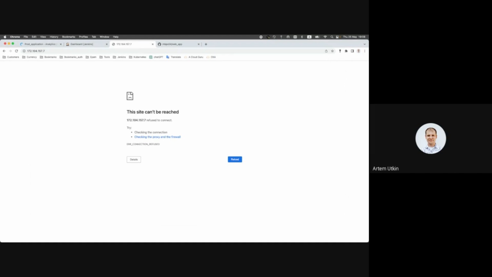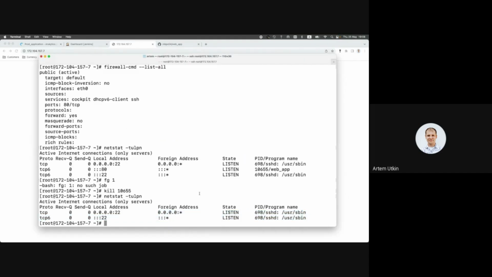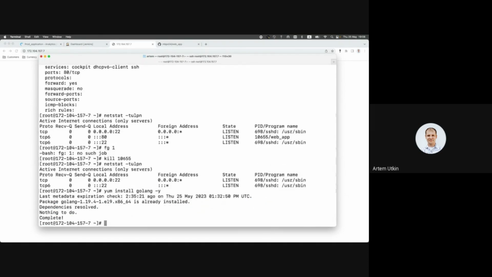Let's start to configure our production application. First of all, Go should be installed already, and let's check. Yes, this is already installed.